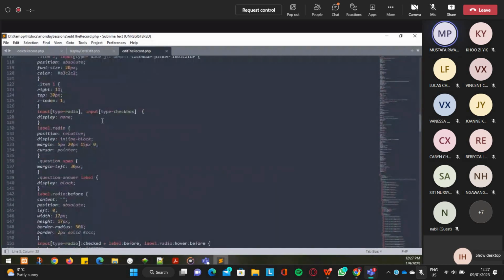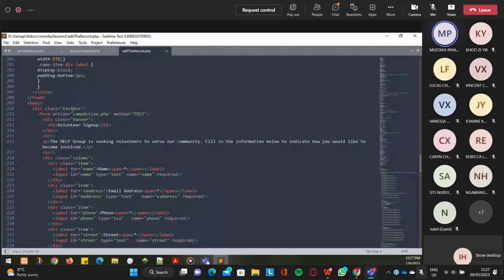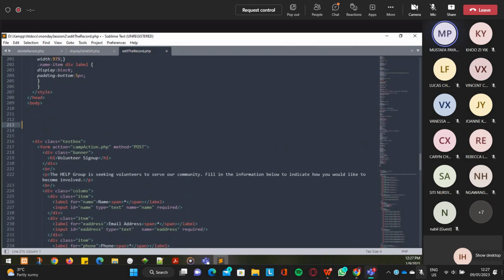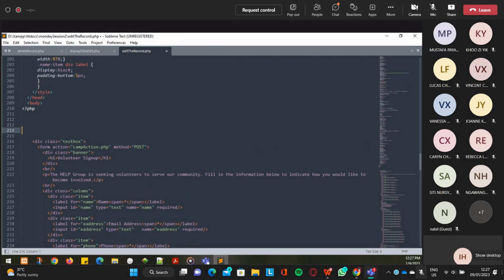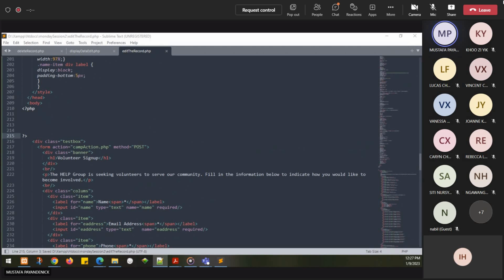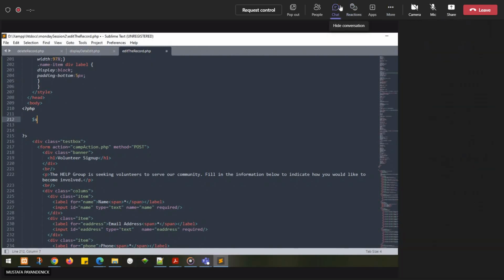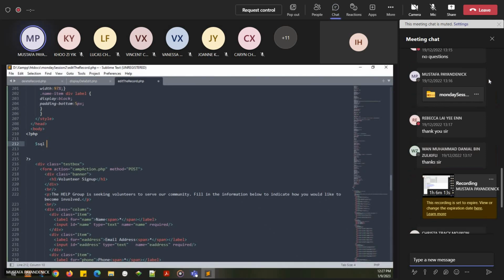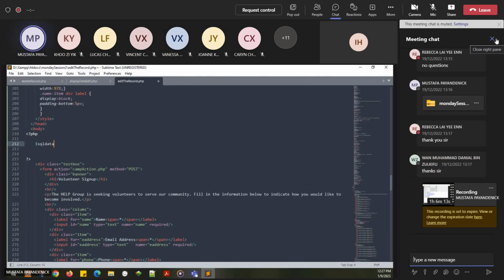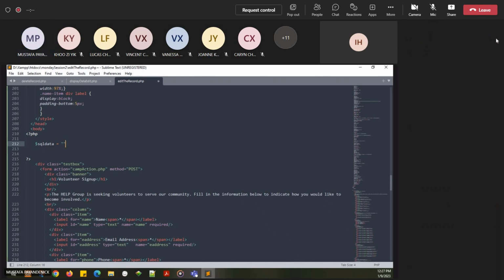At the same time, at the top of my form, this is CSS here. What I want to do is have some PHP coding. And what is the purpose? I want to extract data from my database. What are the data related to that person? For example, we need a SQL statement. For example, number 4. What is the information about number 4? I just say SQL data. You can put any name.